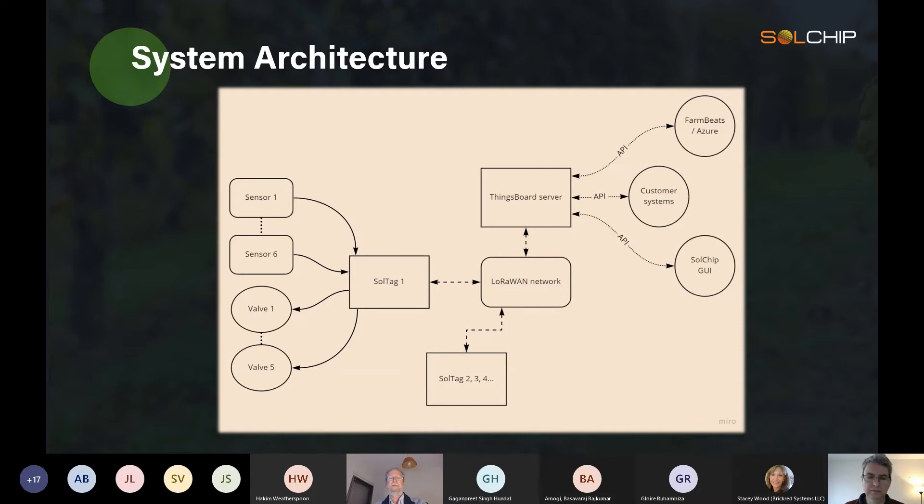Andrew Nelson, a grower working with Microsoft and FarmBeats: how are these SolTags working in more northern or southern areas where in winter you get a lot less light and snow? Do they typically run out of power? Sol Chip does work in northern climates. The chip works in low light and there's a built-in rechargeable battery inside the SolTag system that would last for three weeks even if the unit were completely covered and receiving no light.